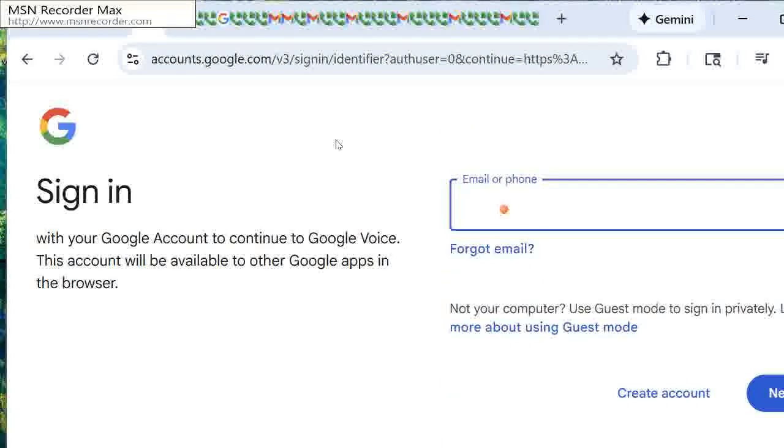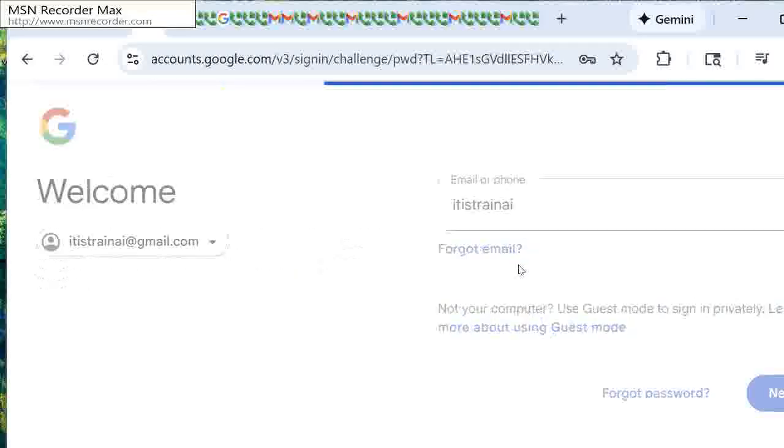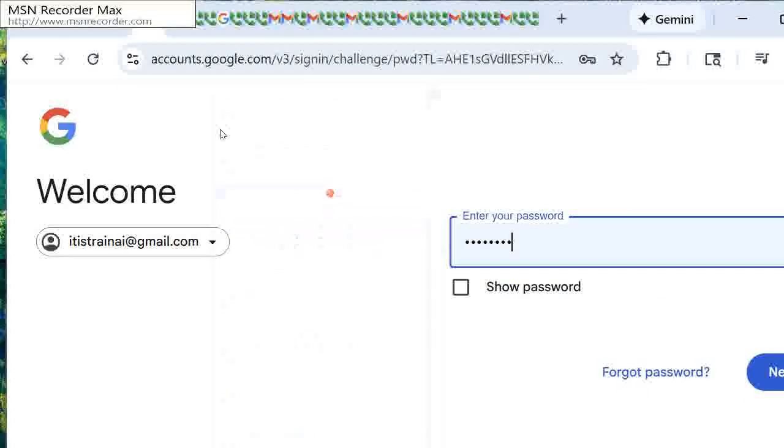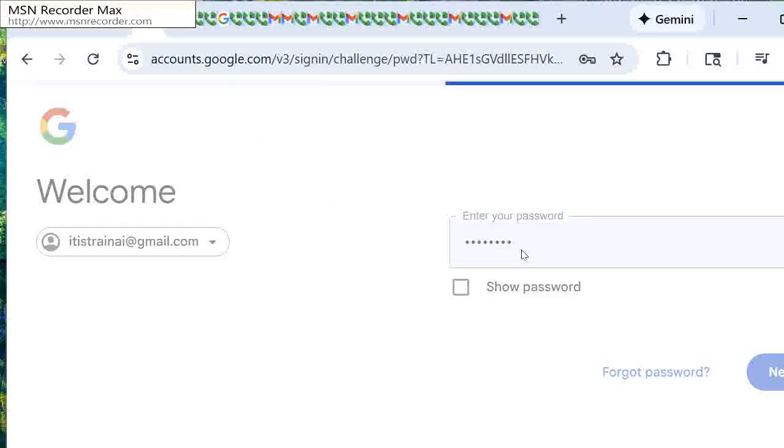Right. And now I need to log in to this new account. It is IT Train AI. It is not Train AI, it is Information Technology, Information System, Train AI.